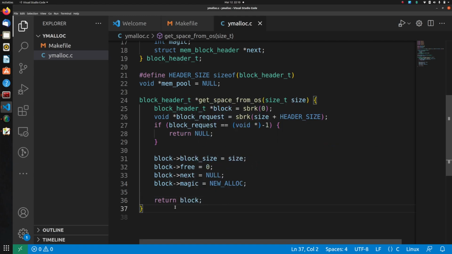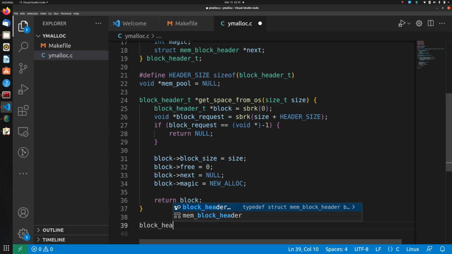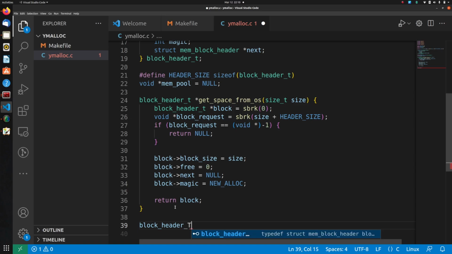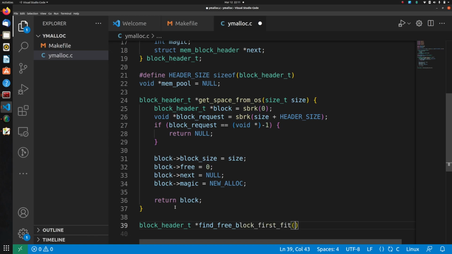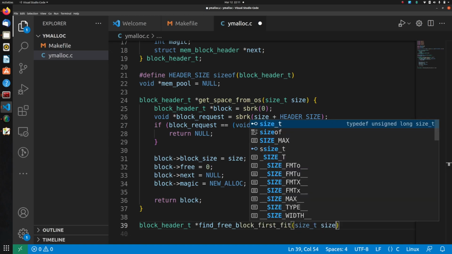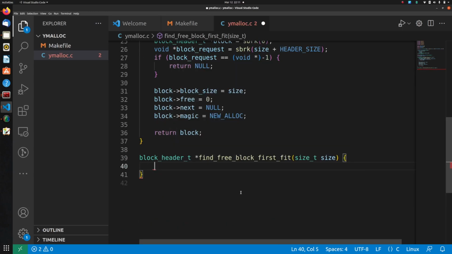So next, we will write a function which will find us a free block from our memory pool using the first fit strategy, and you'll soon see it's extremely simple to do that. We already know theoretically that it's easy. Now we'll see practically that it's indeed easy. Star find free block first fit, and of course we need the size, like what size we are looking for. So we will create a temp node of type block header t, which will point to the beginning of the mempool head node, and this is very similar to what we would have done to traverse a linked list.